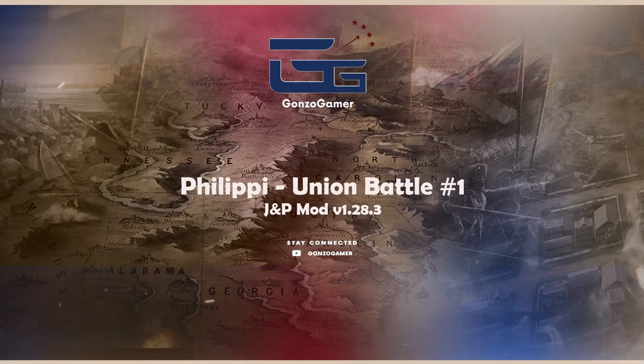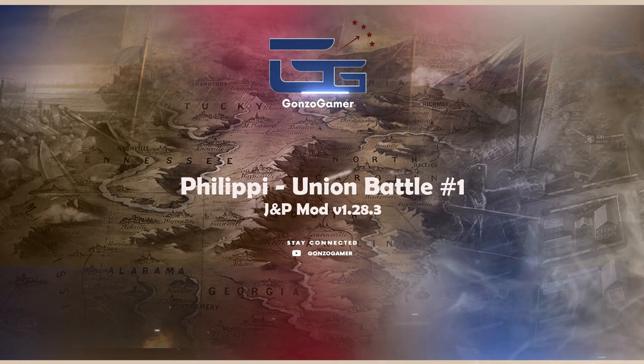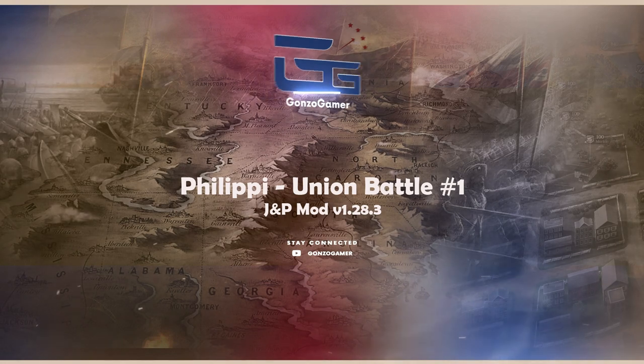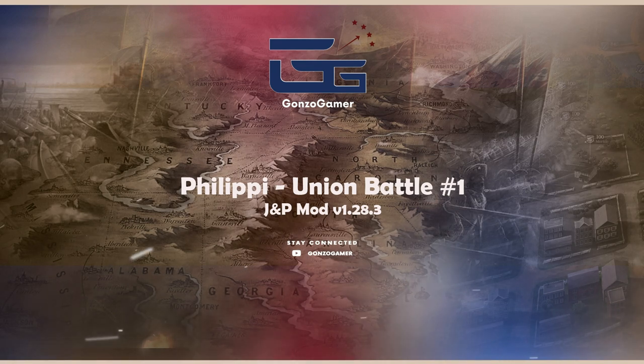Welcome, Generals, to a new campaign in Ultimate General Civil War with version 1.28.3 of the J&P Mod. 1.28 has been out since June of 2022, I believe, so I've had some time to experiment with it and get better with this version.